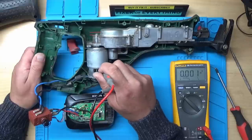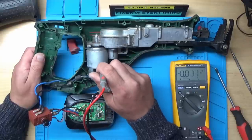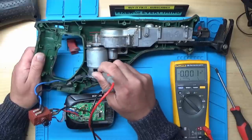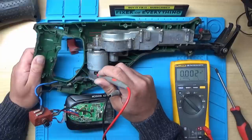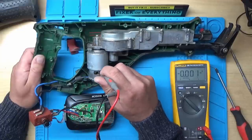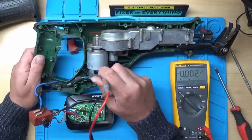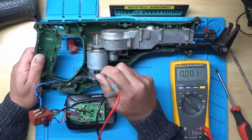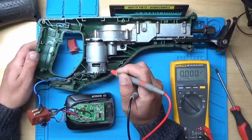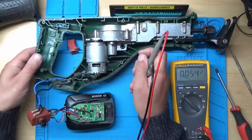And I don't know if we've got some fins missing off the motor there, because that doesn't seem right. I would have thought we should have a steady supply of fins going around there for cooling, not an odd arrangement like that. I think the motor's gone.